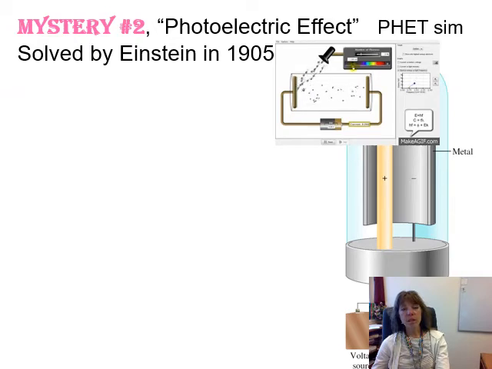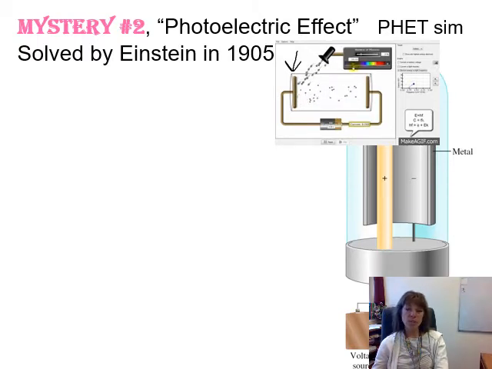Our next mystery here is the photoelectric effect, and the photoelectric effect was something that was observed, and in this little GIF here, you're seeing what the effect was. And the effect was the fact that you could shine light onto a metal, and if that metal had been charged, electrostatically charged, it would become discharged if you shined on that metal surface a certain frequency, and that frequency was termed the threshold frequency.